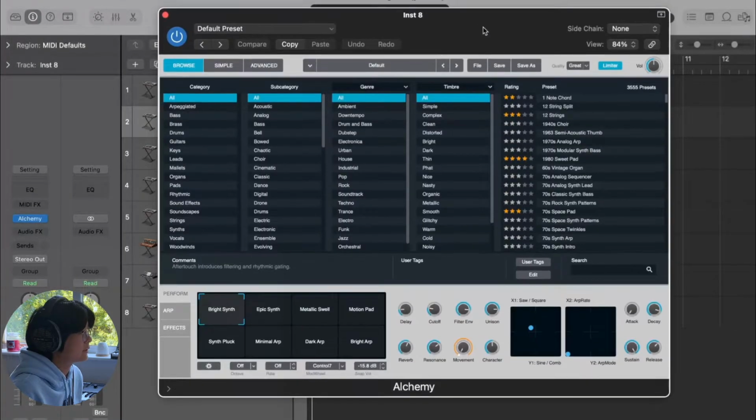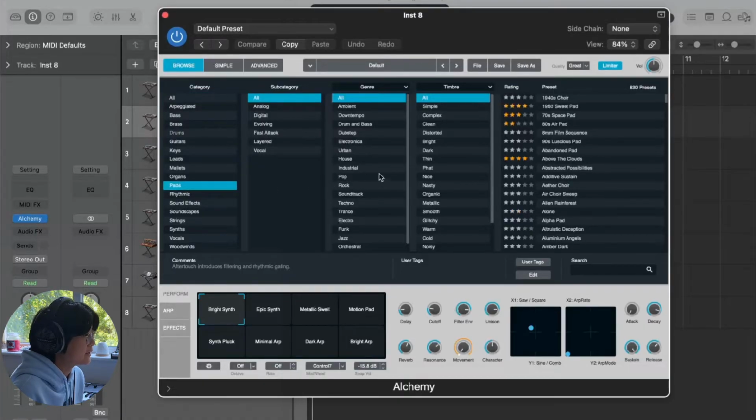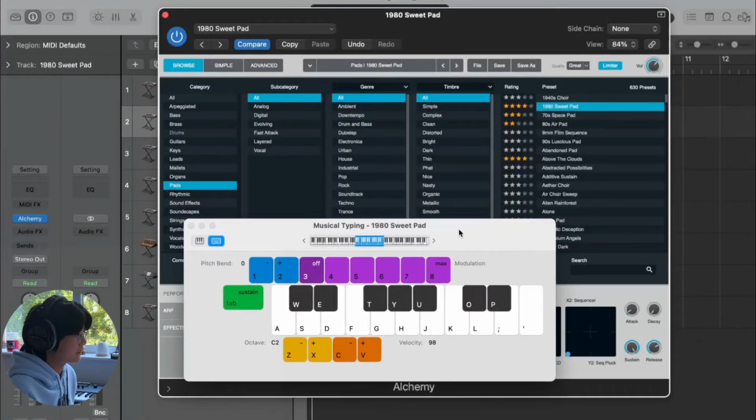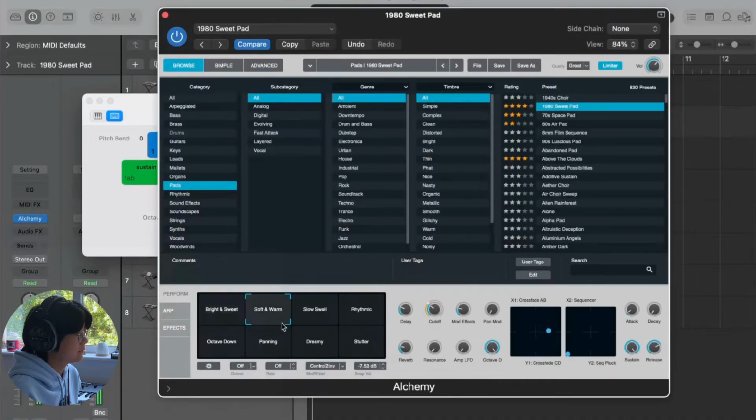So we come up with this instrument, and they've got all the categories for you already, so it's so easy to find the pad sounds. And then you can just play around. I use the keyboard to play the sounds for you.